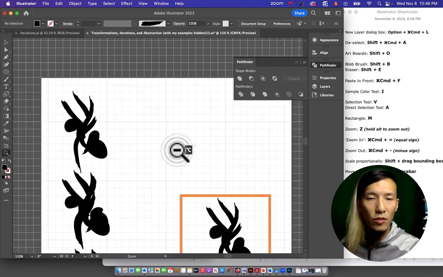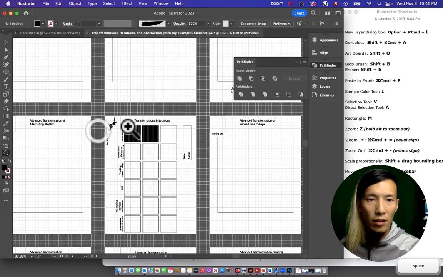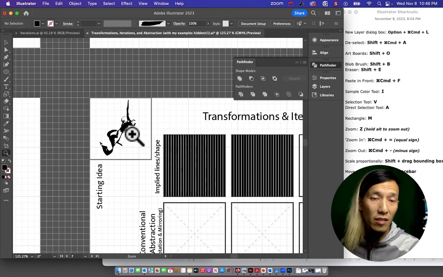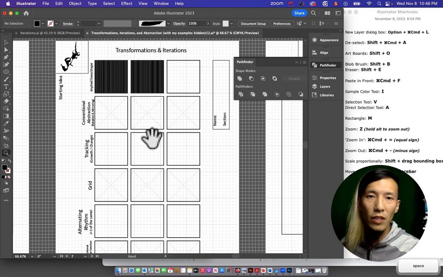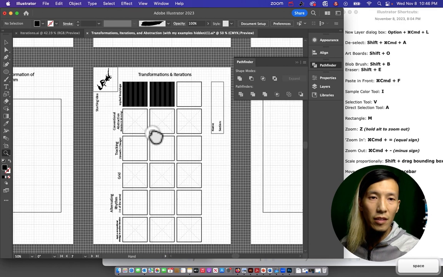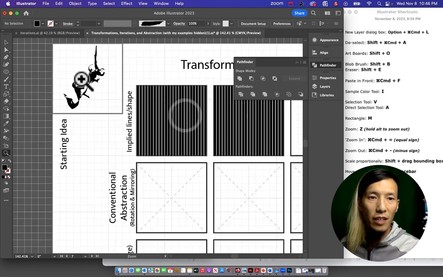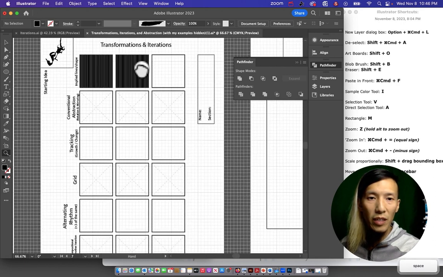The reason I liked going with the image shape is because if you wanted to, this could turn into one of the icons that you create based on an image, blending with something else.